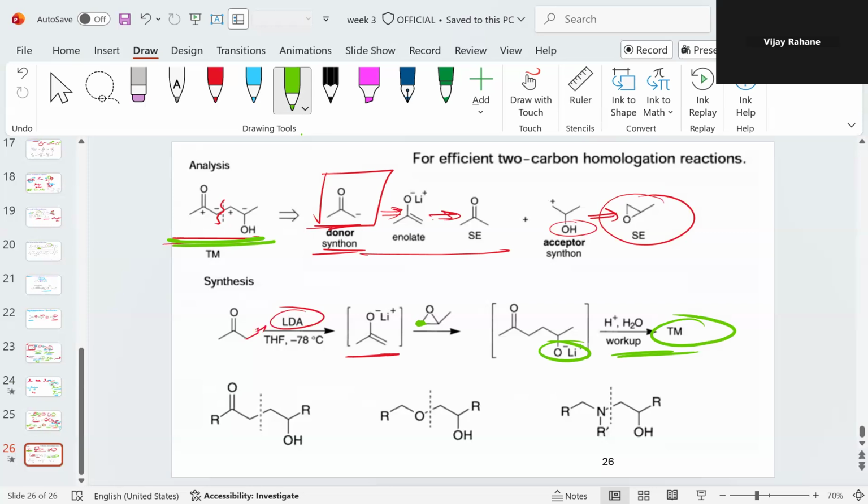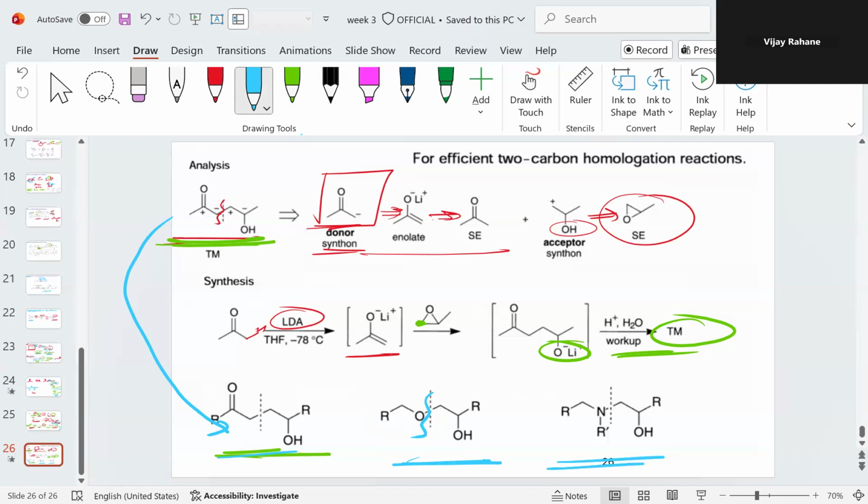And similarly, we can use this approach for synthesis of either this type of molecule, whichever we have discussed right now, or if you have such alcohol, we can do the addition of this alcohol on this epoxide in the same manner. So this type of retrosynthetic analysis we can use, this is our example that we have discussed. This type of molecule also, we will do a similar type of disconnection and similar retrosynthetic analysis we can use also for this type of amines.